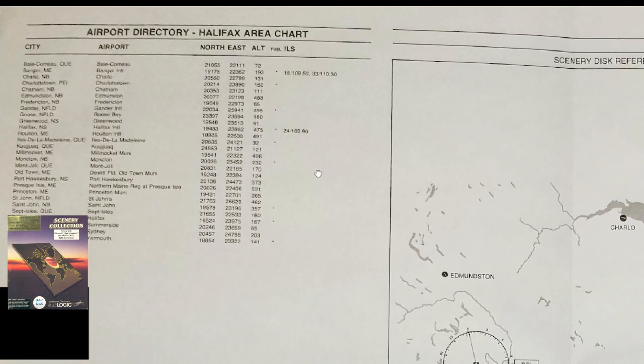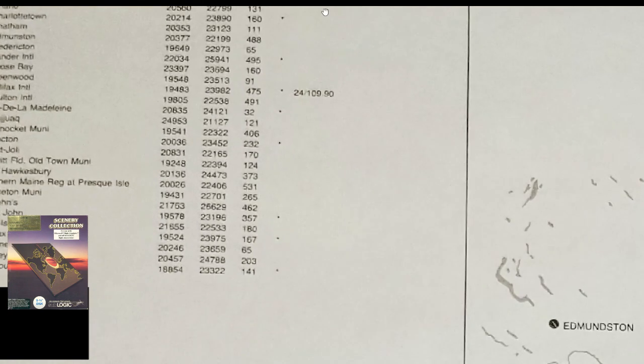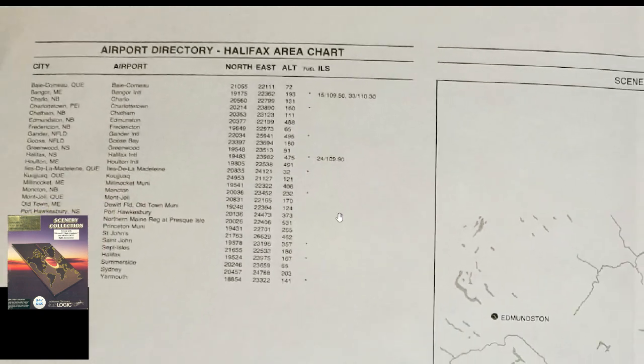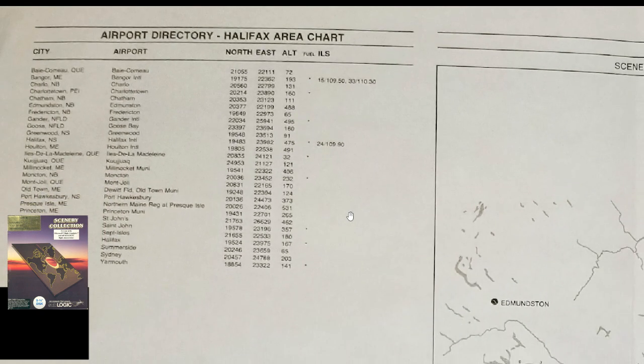Wow. Scenery Disc 12, and there's no column here for ATIS stuff. That is interesting. Very, very interesting.